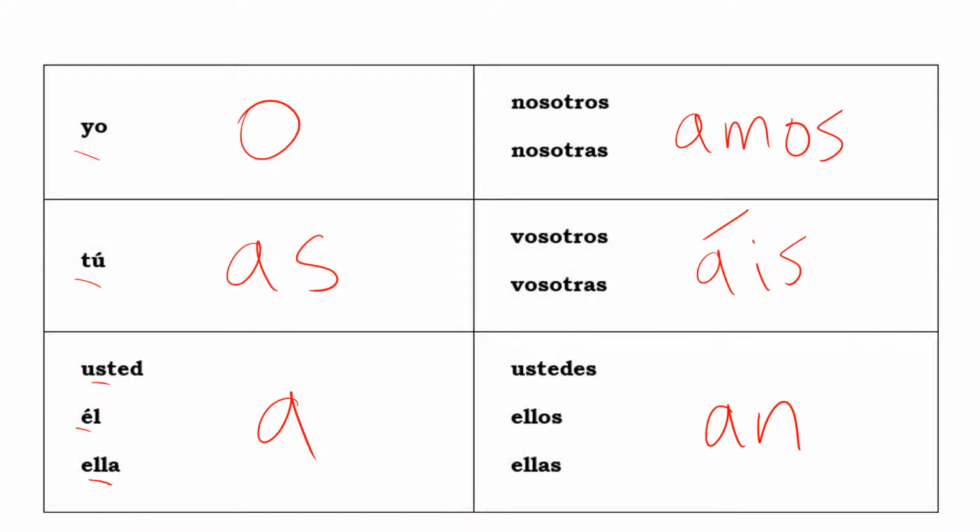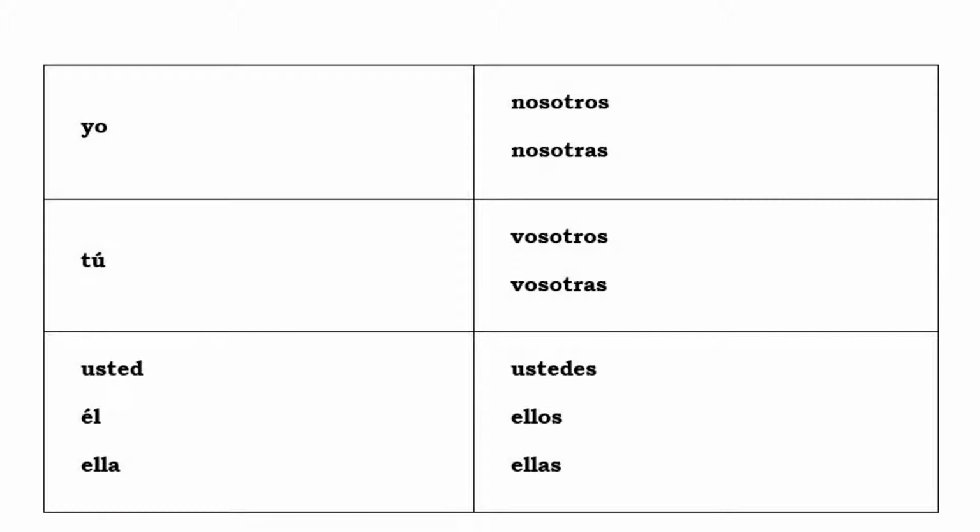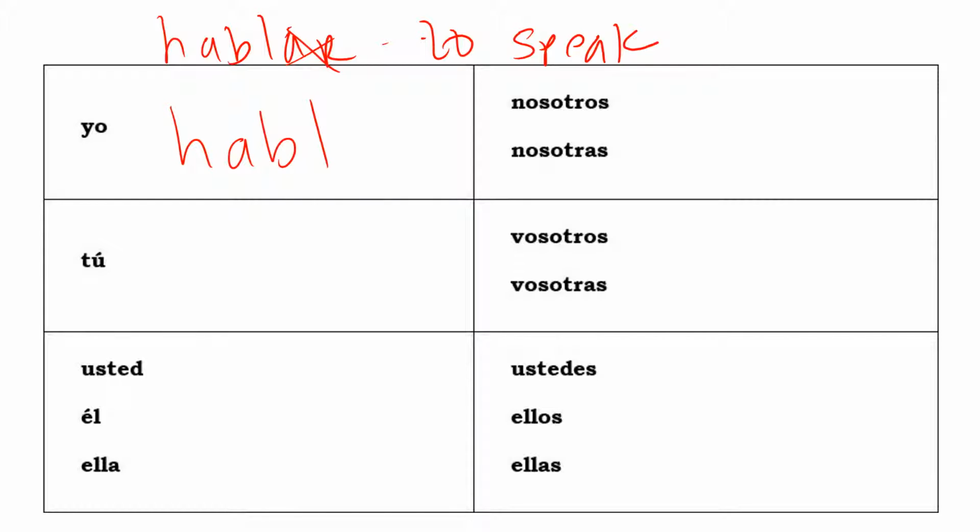An example with hablar. Remember, hablar means to speak. It's always good to know what we're conjugating before we dive into it. So first, we identify our stem and our ending. If we take off AR, that's our ending. What's left is our stem, habl. So this is what we're going to add to for every one of these forms. So I'm going to go ahead and add that in here, the very first thing, habl.